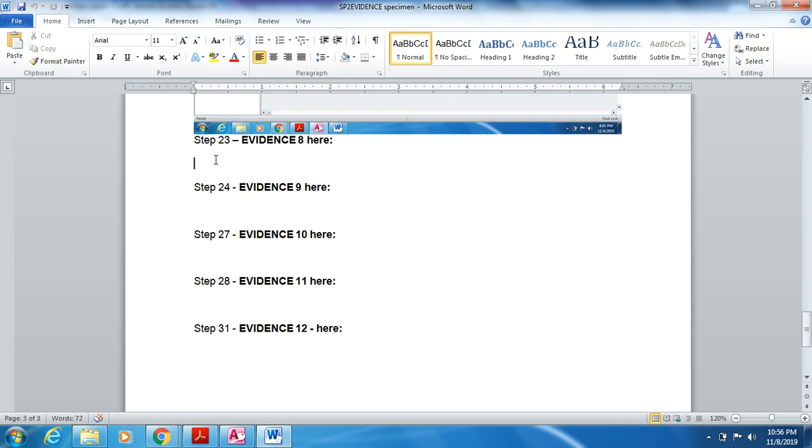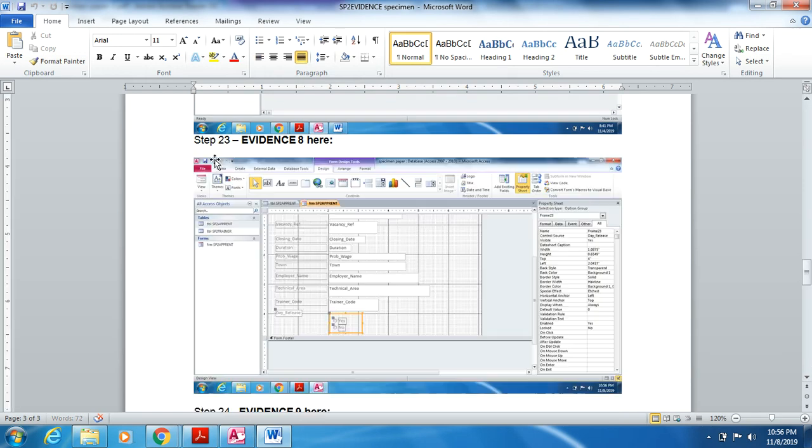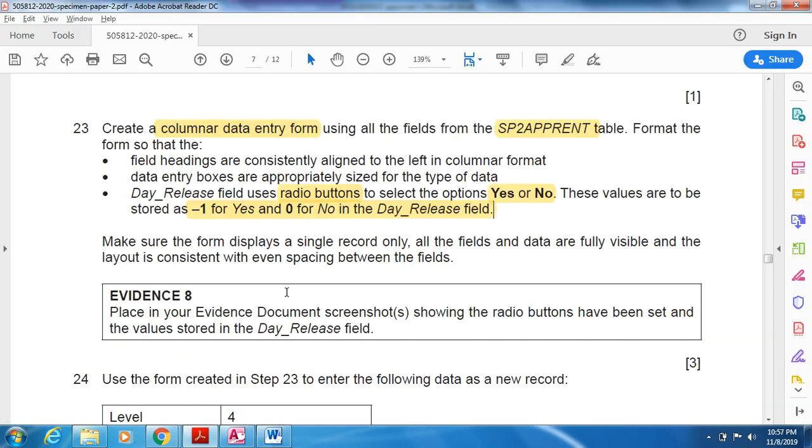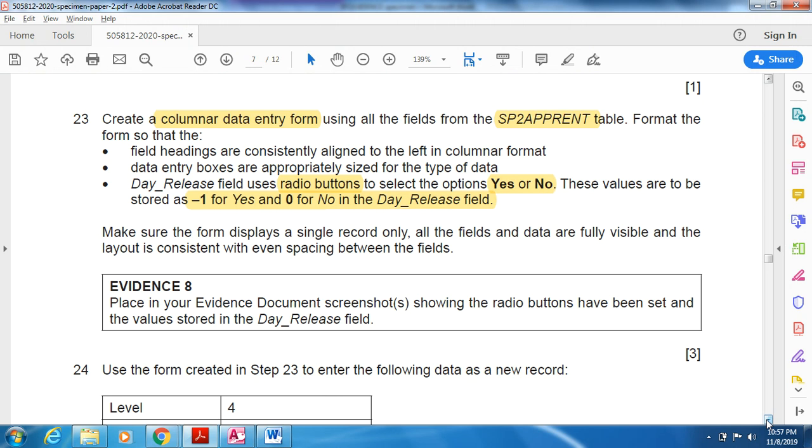Here, Control V. So here you can see day release. You can crop these unnecessary parts if needed. It's not mandatory. You can crop and just make these parts highlighted or more visible. So that's it. So the form is created.